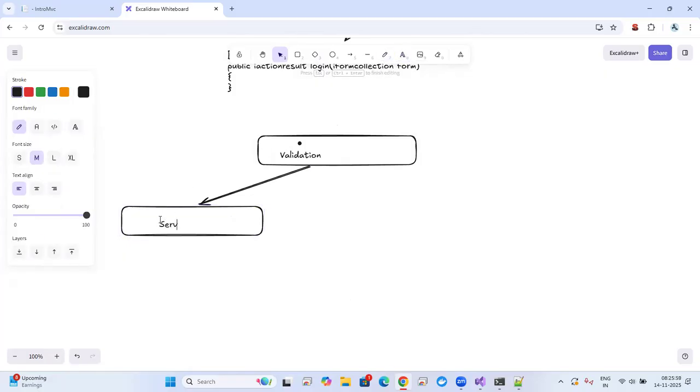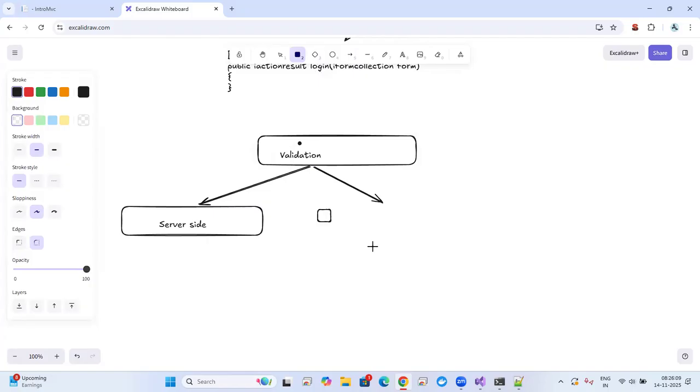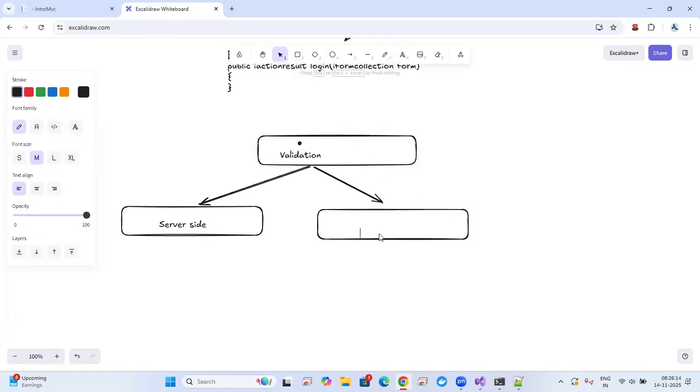One is server side. Second is client side.